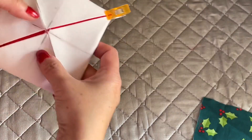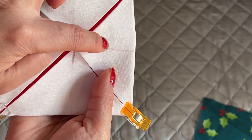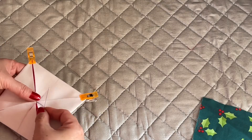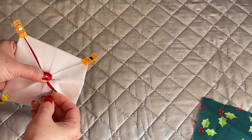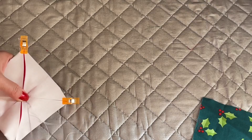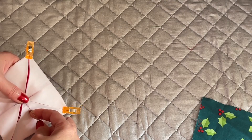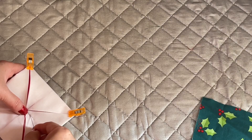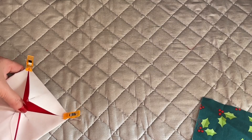Now you can see what it looks like. You're going to sew the slide down, then sew the other slide down. I'm going to hand sew, going underneath here, doing a running stitch. Go to the other half an inch on the other side and then go back — it's kind of like an X. Then stitch back — whatever stitch you like — as long as you sew this down.